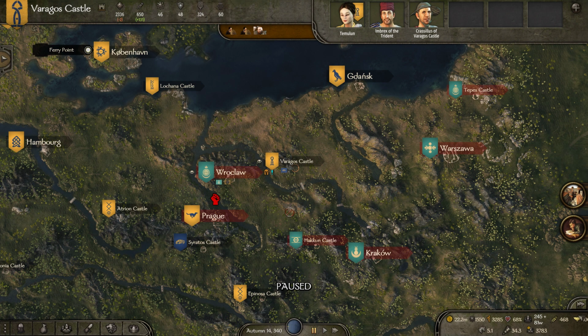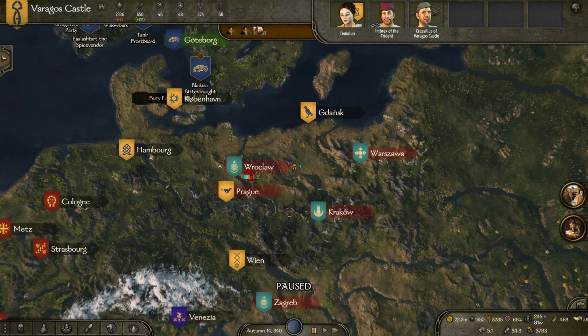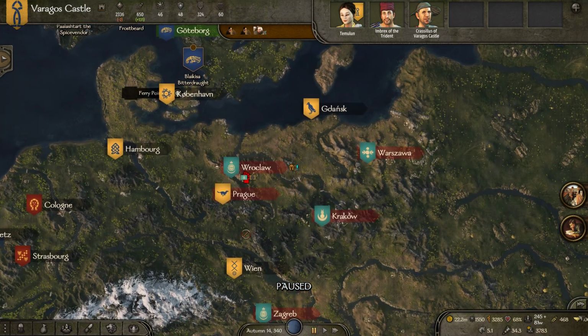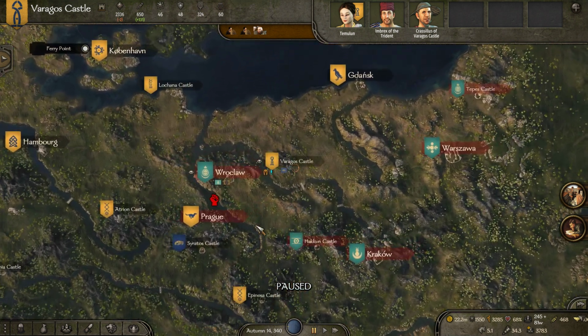Welcome back, guys. We're playing M&B2 Bannerlord. We're using Roman era mods such as Eagle Rising, a European map mod. We're also using a big mod called Banner Kings, which does add a lot of functions to the game. We're also using a realistic battle mod to improve the battle AI.